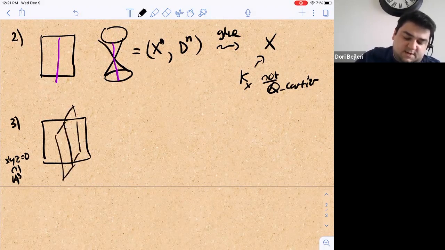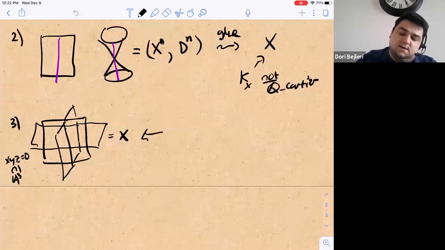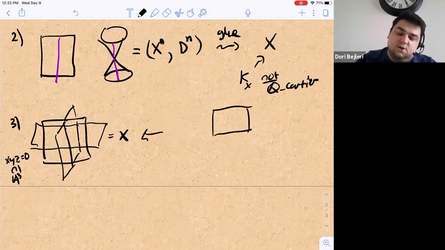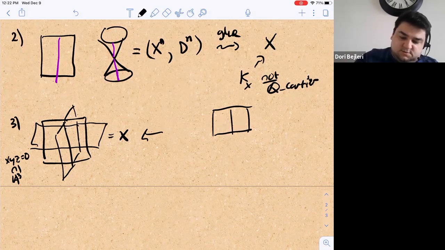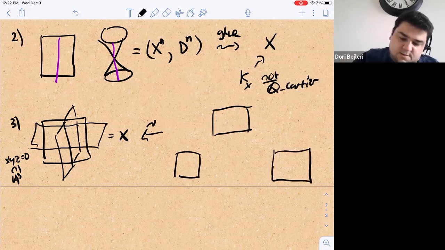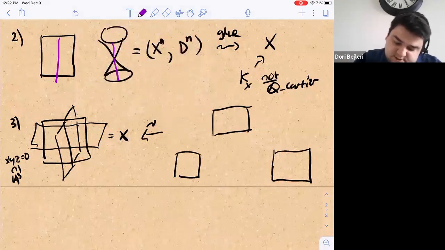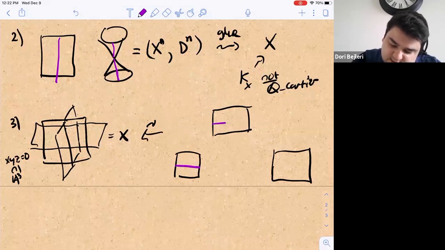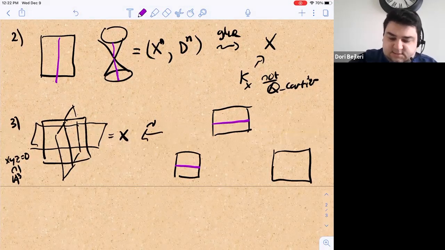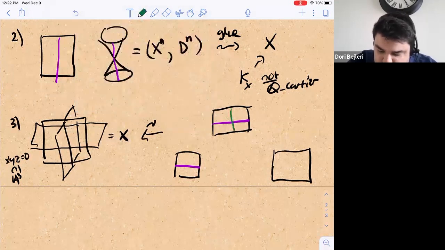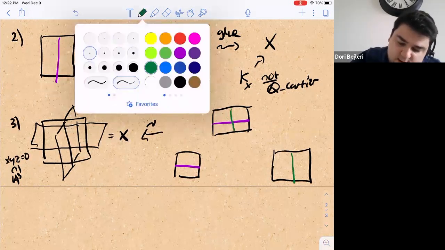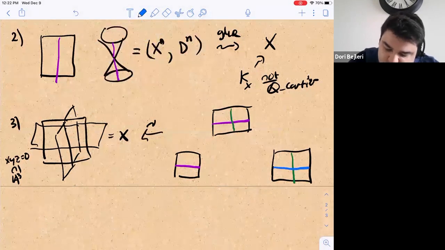So we have our 3 planes intersecting something like that. And when we normalize this, we get a union of 3 planes. What's the double locus? Well, the double locus are the coordinate axes inside of each plane. So let me use some color coding. So the normalization is 3 planes. The double locus, let me make sure I match these up right. There's a component, the horizontal, like this axis gets glued to that axis. This one gets glued to this one, and this one gets glued to this one.